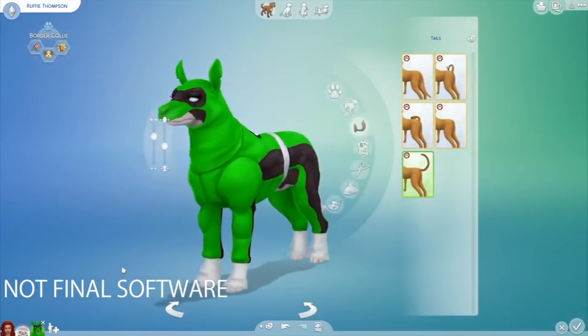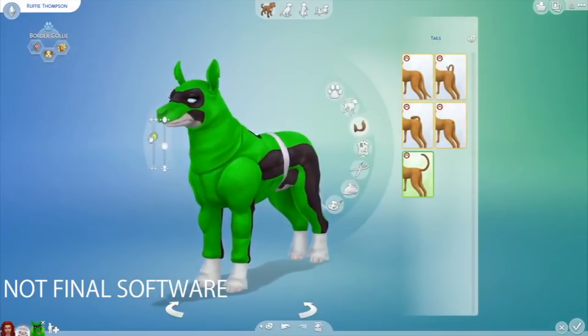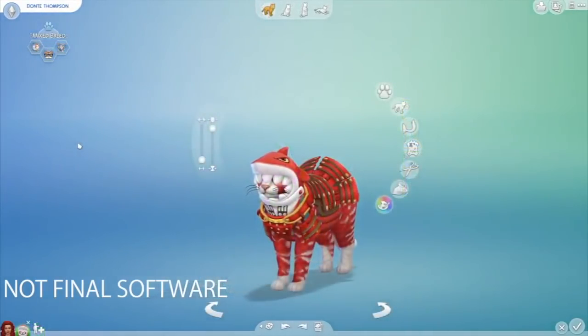And that about wraps up the Create a Pet portion of this video. So in a second, I am going to go over to Create a Sim, and I'll show you the new items we're getting for human Sims, as well as a new aspiration and some traits.